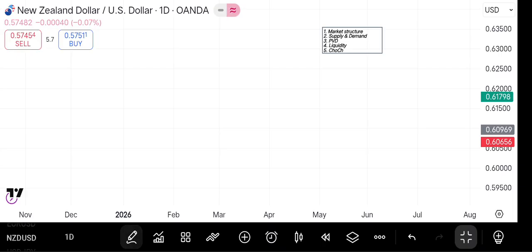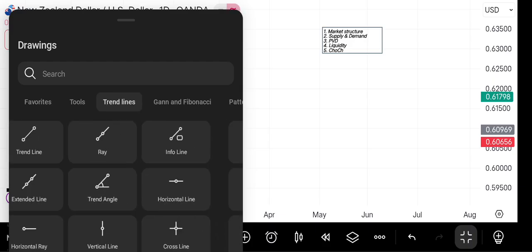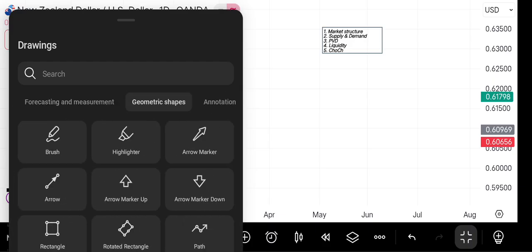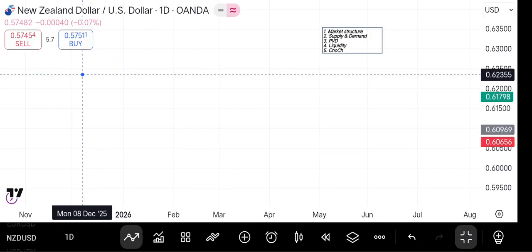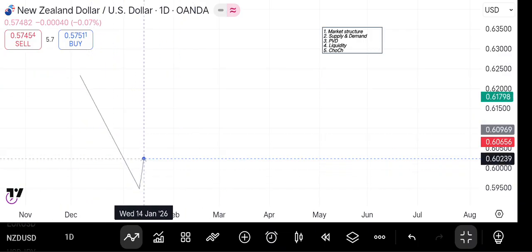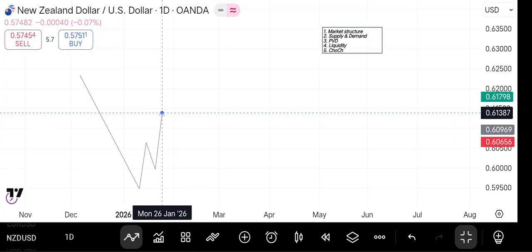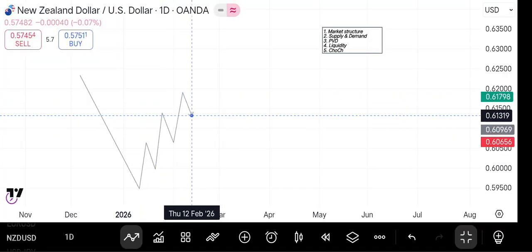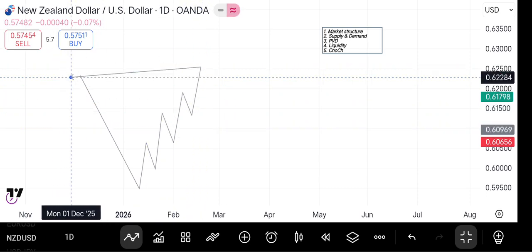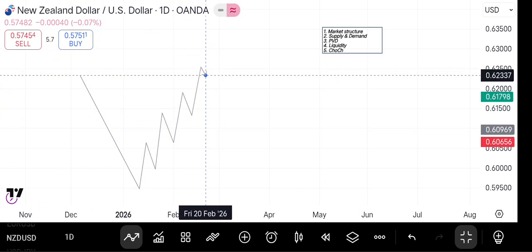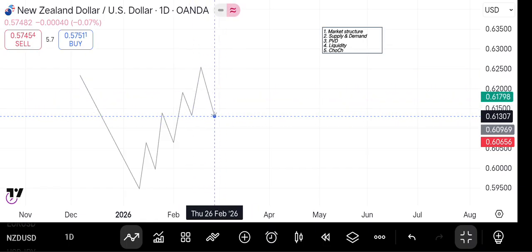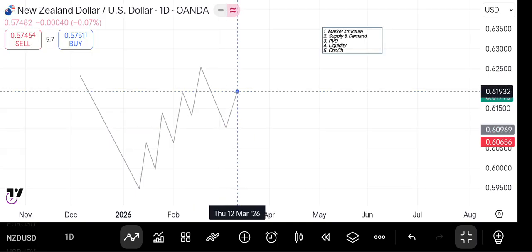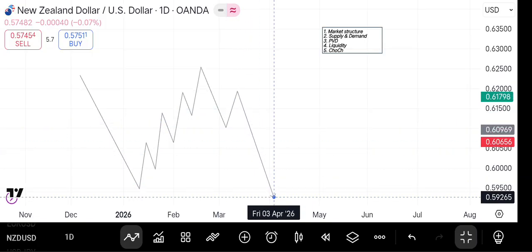Okay, guys, I'm gonna be analyzing NZDUSD. Before I analyze NZDUSD, I just want to teach you something about liquidity, because a lot of people do not understand the term liquidity. So, right here, we have a bearish market. Why am I saying it's bearish? Because you can see, guys, it dropped down and then right now it's a pullback. Maybe let's say it gives us a change of character and then pulls back inside the change of character and then starts selling down again.